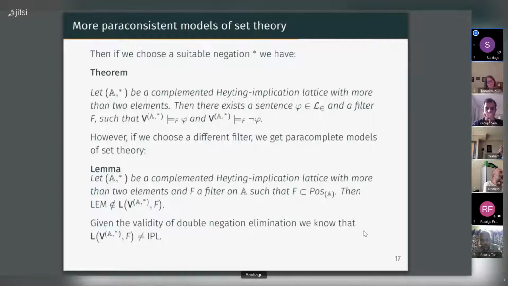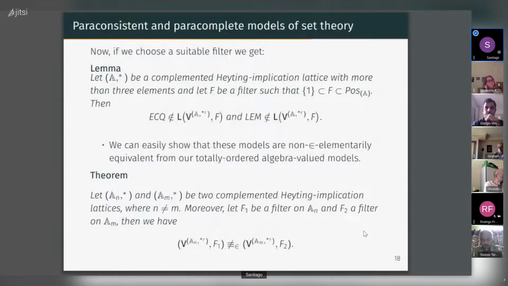I know that the professor of Schulhoff is, how do you say it, his supervisor, he's interested in the logic of these models. I think he was looking at this. What happens if you take a Heyting algebra and then you have a paraconsistent negation? But I have not worked on this part. This is also work for the future. Again, if you now choose any filter which extends the top filter, but it's smaller than the ultrafilter, then you will have models which are paracomplete and paraconsistent, right? This is how this lemma reads.